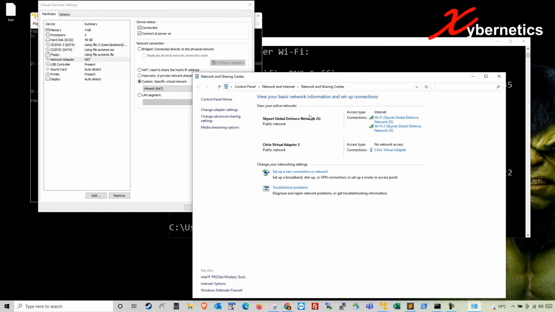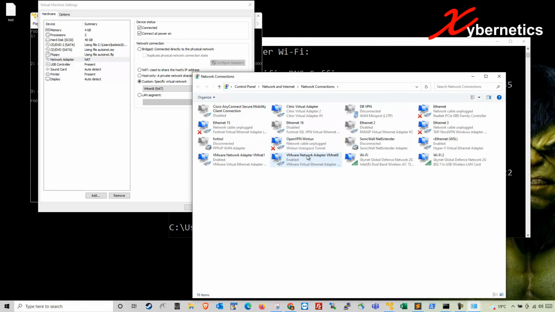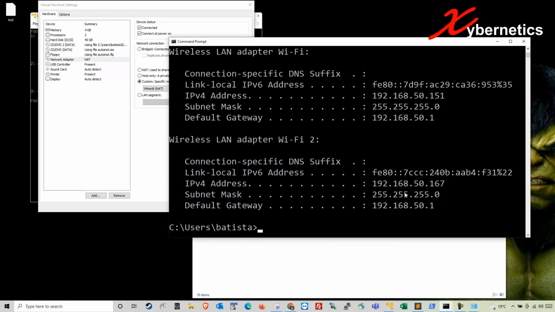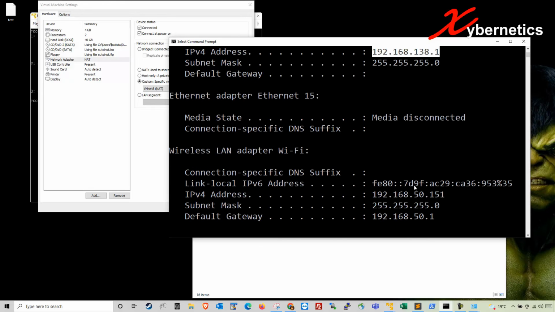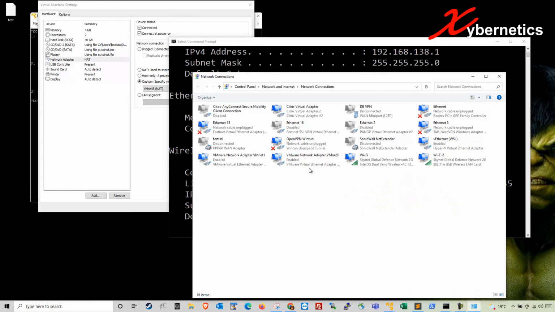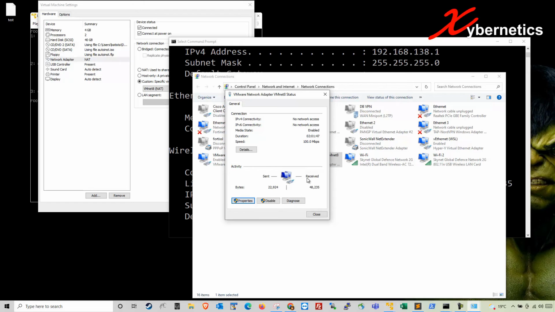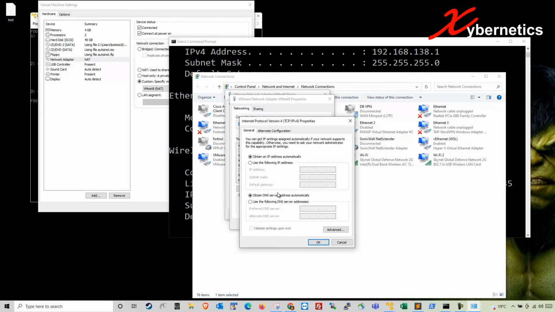I'm going to close this here, and then go to Change adapter settings. You can see that vmnet8 is available for you on our external network. If you look at your vmnet8 here, by default it is 192.168.138.1. This one has to be pointing to your home network subnet. So if I double click this, go in here, and then go to IPv4, I'm going to assign the same subnet as my home.